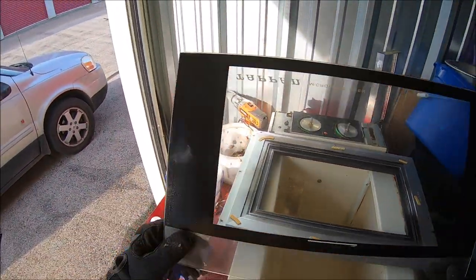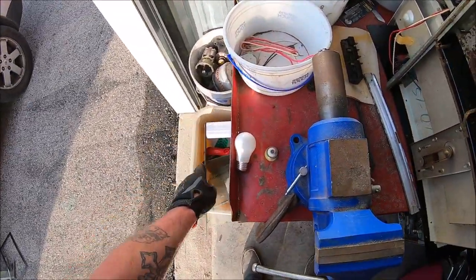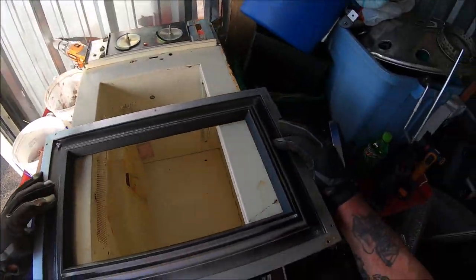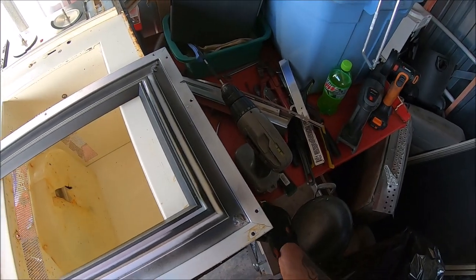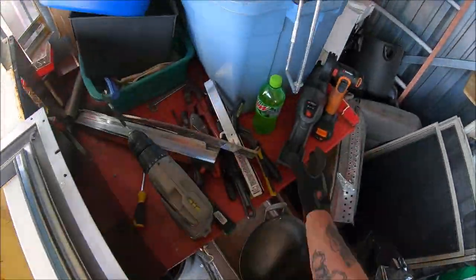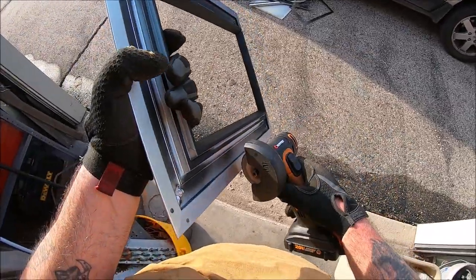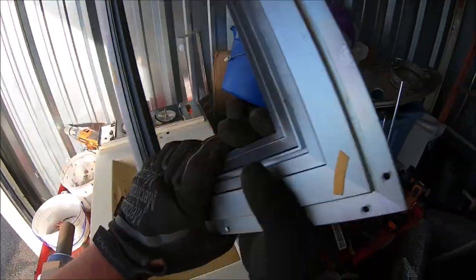Another sheet of glass. Wow. That's part of why this is as heavy as it is. And I'm pretty sure the rest of this is just steel. Let's see. No. Is that aluminum? That would be cool. It's a nice heavy piece. Yep. Aluminum. Woohoo!